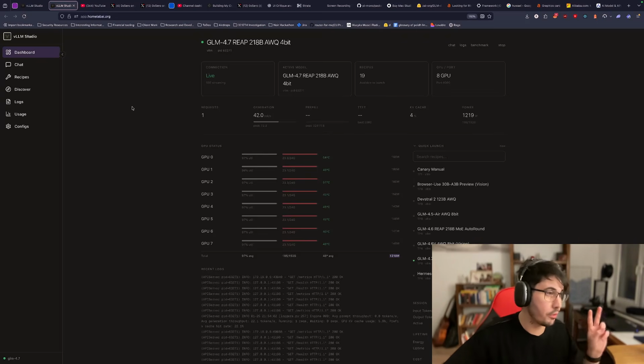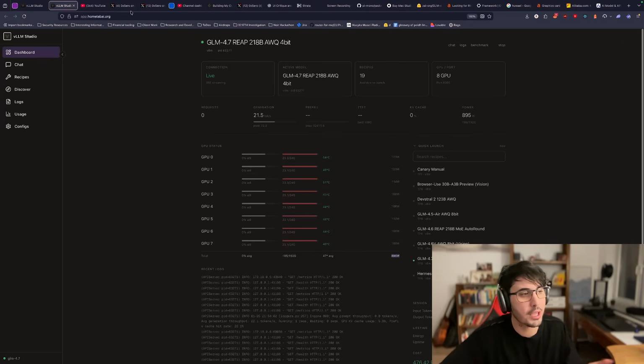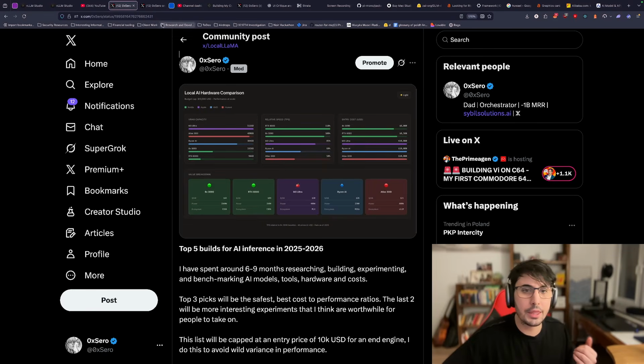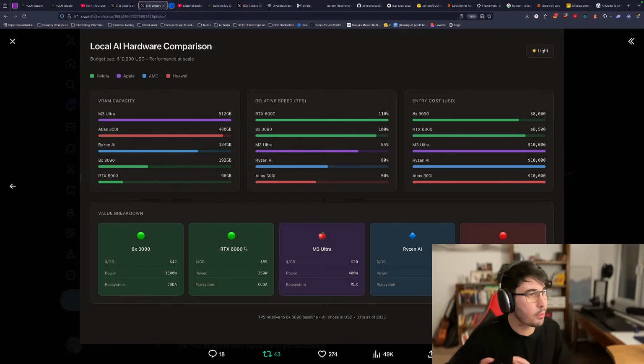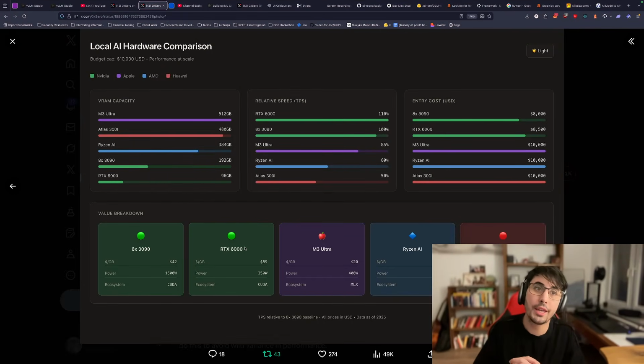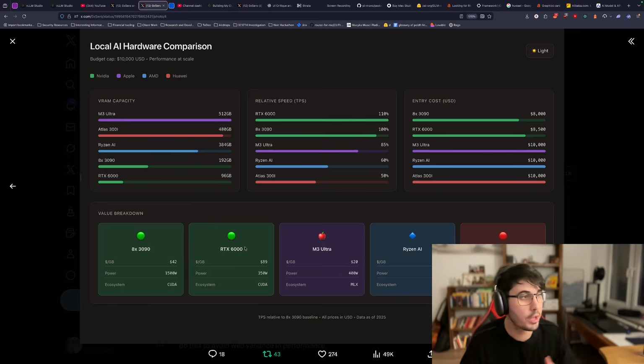There are 2 other GPUs in the Nvidia realm that are worth talking about. I would not touch the 4090s or the 5090s. I don't see any reason for that. They're just way more expensive, and they're generally the same amount of VRAM. And the most important thing is VRAM and speed, VRAM and bandwidth. So the other 2 are the RTX Pro 6000, the 96 gigabyte VRAM card, which is about $7,000 used to about $10,000 new, and in Europe, like $11,000.